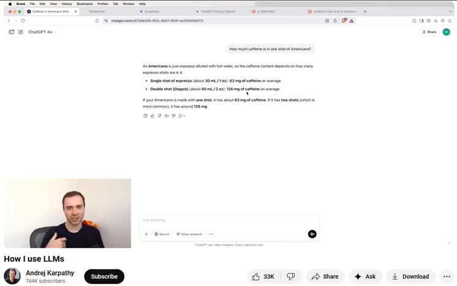I don't think this information has changed too much. And number two, I think this information is extremely frequent on the internet. This kind of question and this kind of information has occurred all over the place on the internet. Because there were so many mentions of it, I expect the model to have good memory of it in its knowledge. So there's no tool use, and the model, the zip file, responded that there's roughly 63 milligrams.